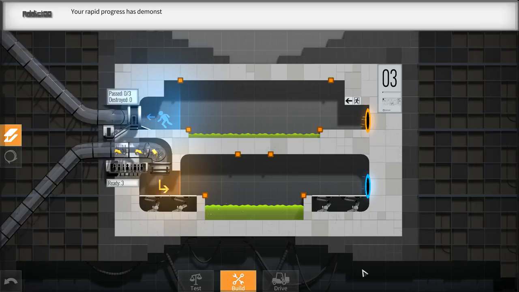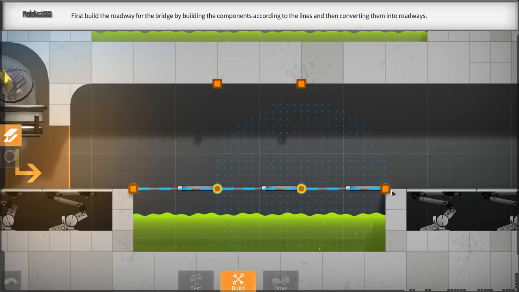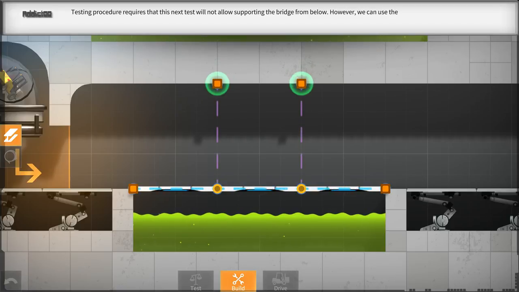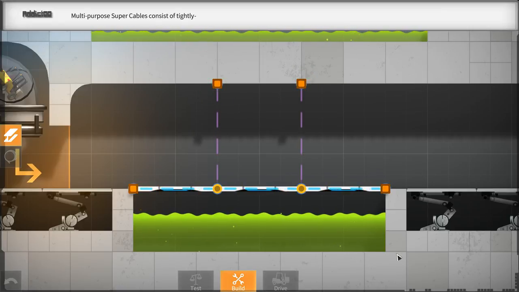Your rapid progress has demonstrated that even the simplest employees can doodle a bridge, while our expert drivers handle the complex physics of navigating through portals. Very good. Testing procedure requires that this test will not allow supporting the bridge from below. However, we can use the construction attachment points above to suspend the bridge with Aperture Science multi-purpose super cables. Multi-purpose super cables consist of tightly rolled shower curtains and can be stretched over long distances.